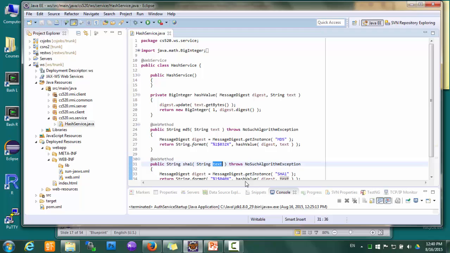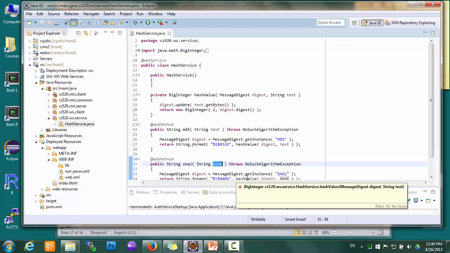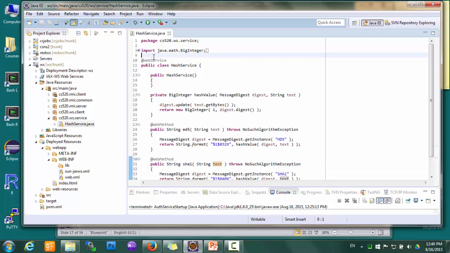So the first thing we notice is that to implement a web service, it's pretty straightforward. You implement it just as regular Java classes and methods. Then what you do is you put a couple of annotations in there.